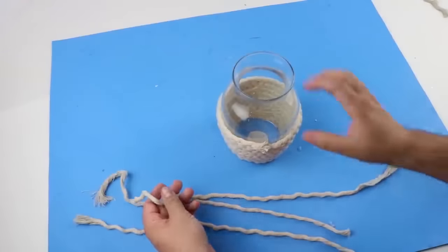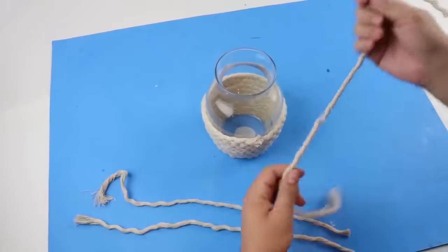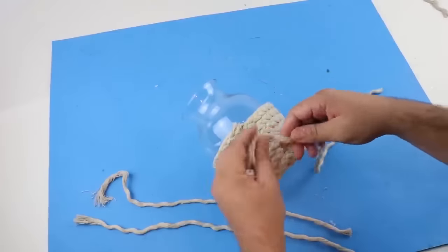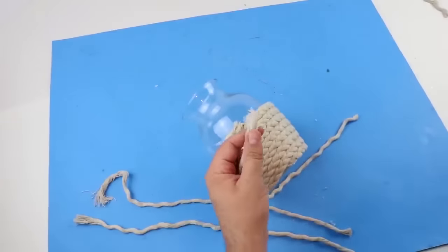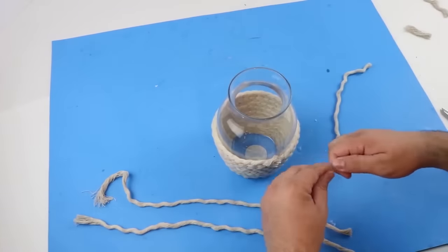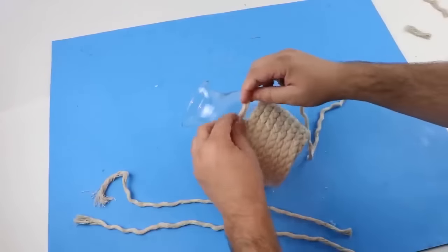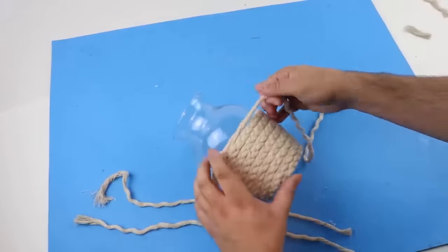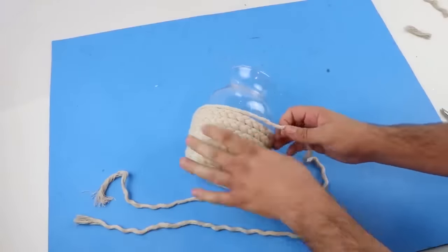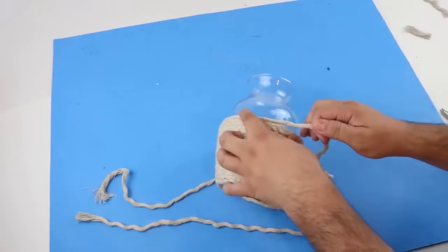Now that we have the three separate strands, we're going to use these to finish off our design for the vase. So instead of doing the braid all the way up, this just gives it a little bit more character. And what we want to do is start in the back where we have our seams. That's one thing that you may think of doing, is just wrapping around all the way until you run out of the string. But to make this look as good as possible, you want to keep in mind where all of those seams are. So by wrapping it around to the seams and cutting it off, it's going to give it that really crisp, polished look.